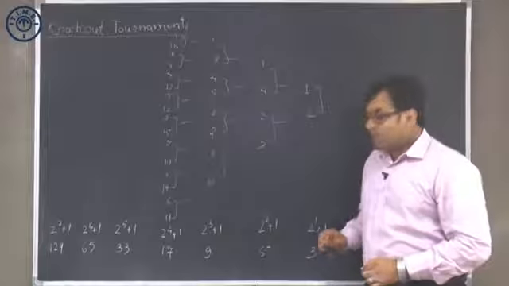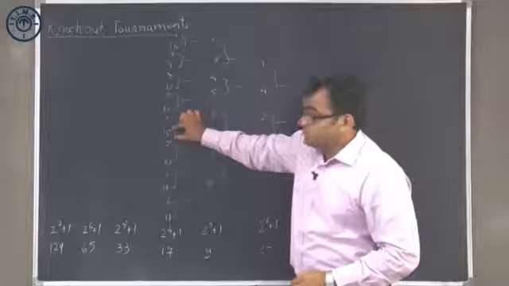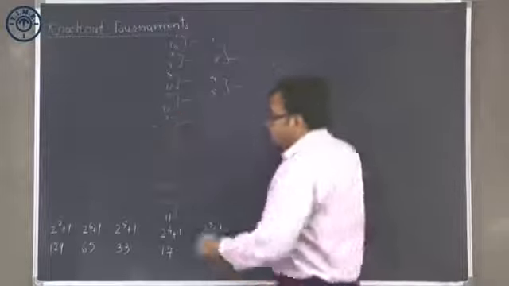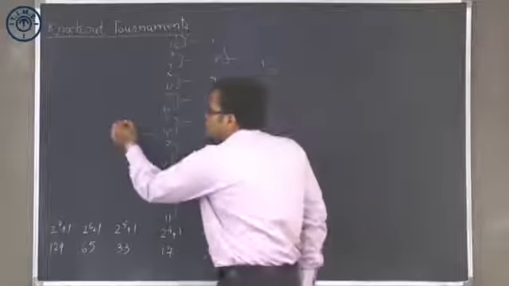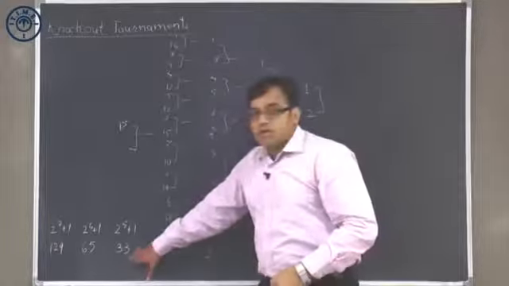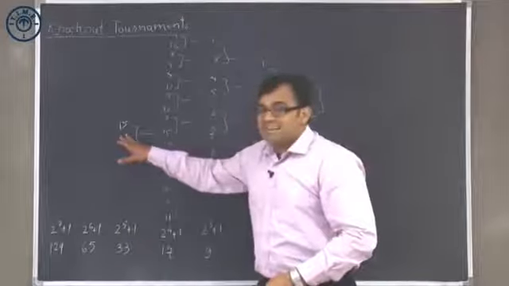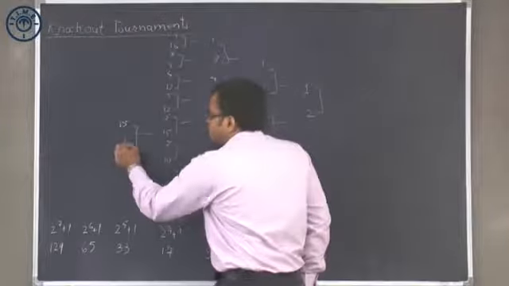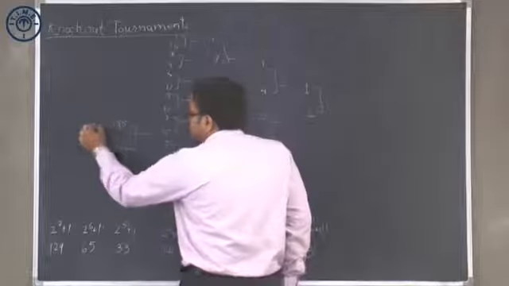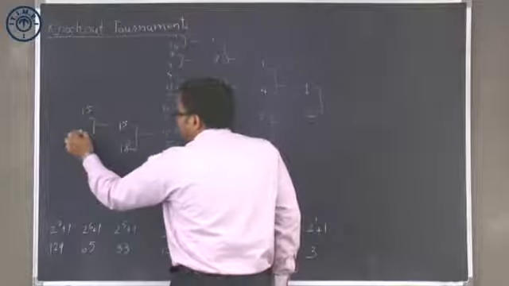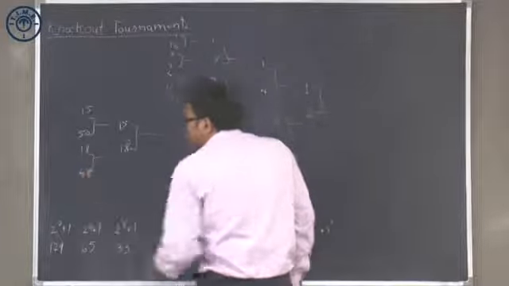Now why am I looking at this total? See the thing is that let us say I have to find who will be playing with player seeded 15 in this round. In order to find the person who will be playing with player seeded 15, all I need to do is, this is 15. If the total has to be equal to 33, 33 minus 15 is 18. So, the other player will be player number 18 and in the round before this, the total is 65. If the total is 65, so 15 and 50 will be together and 18 and 47, they will be together.